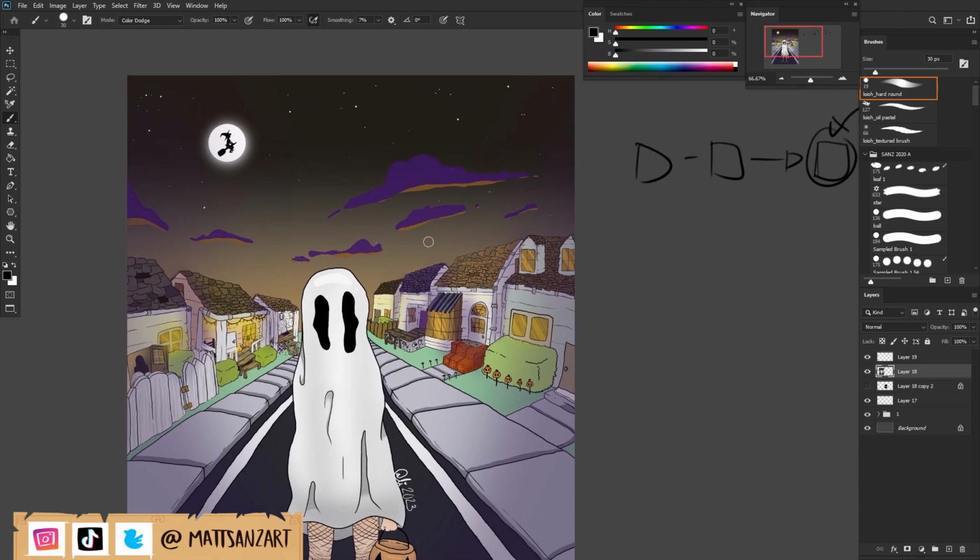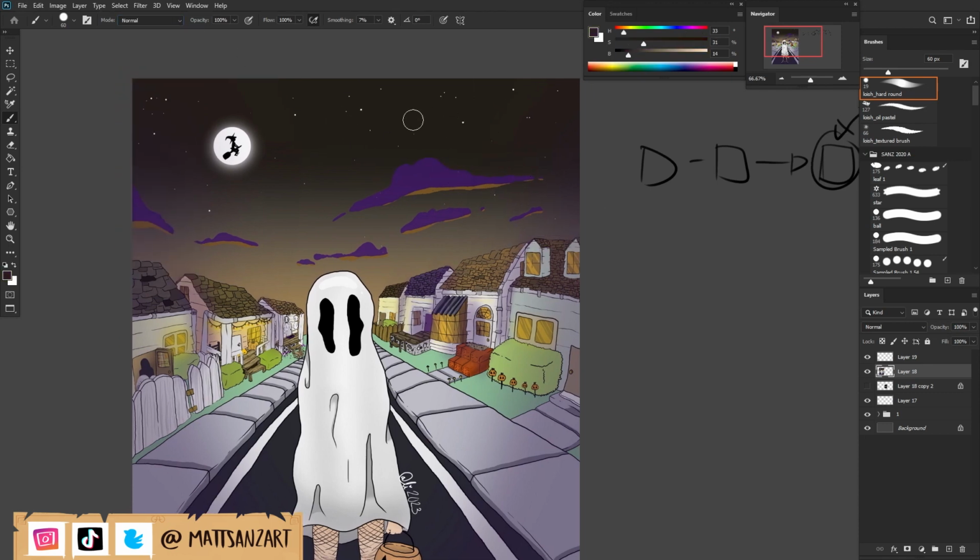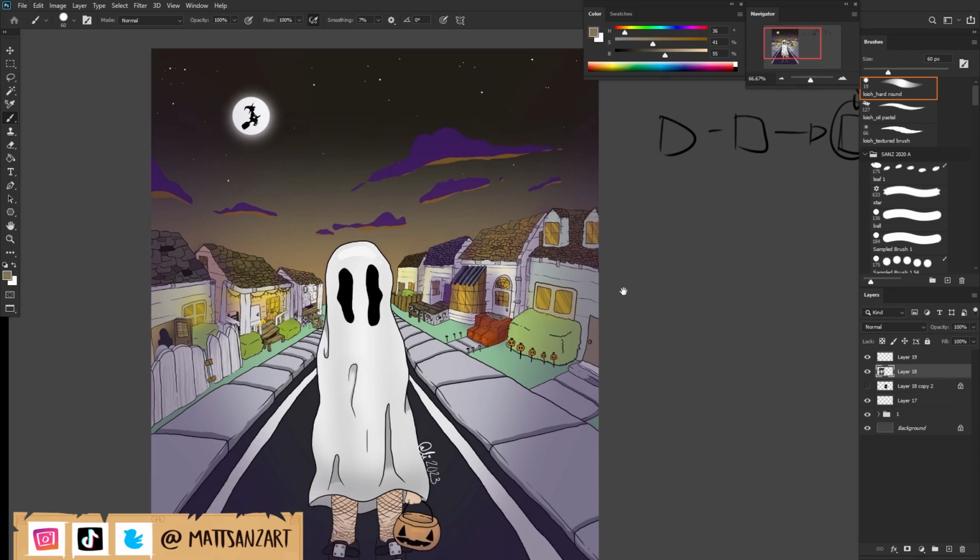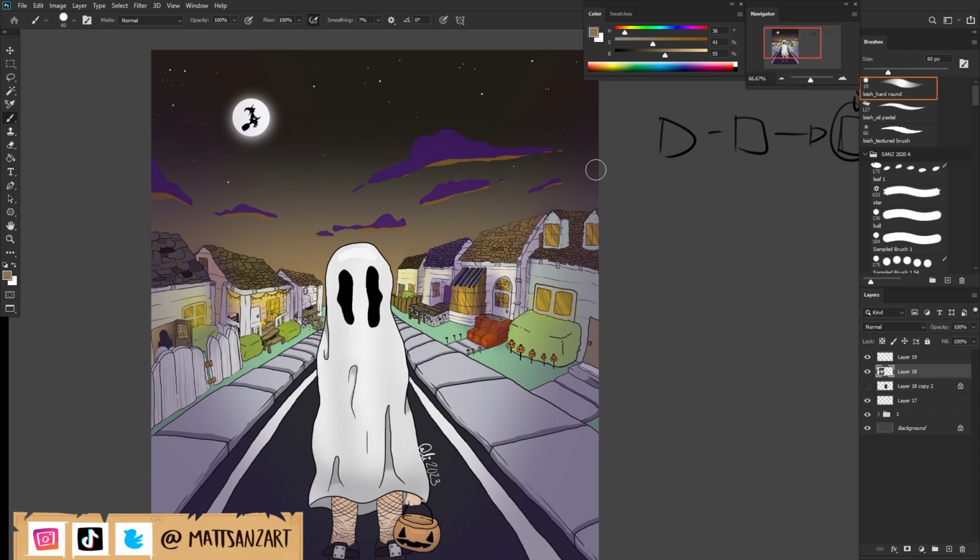I think it's okay. There's things like this where I'm not sure where this really high saturated purple is coming from, when everything around it is this sort of muddy orange and light tan colour. So I'm not sure where that purple's coming from, so that kind of throws everything off balance.